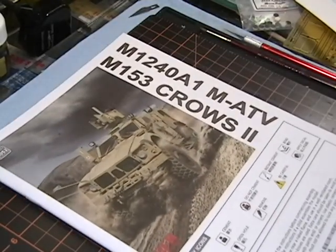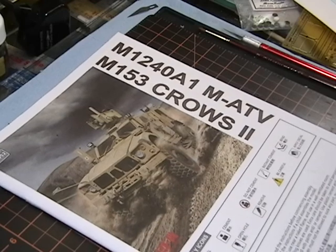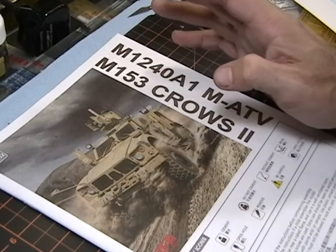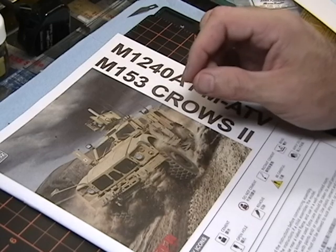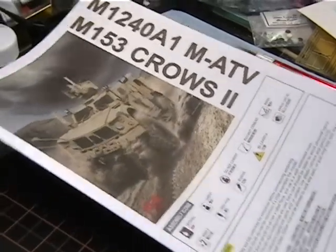So overall, I'm very impressed with the detail. I mean, over almost any other brand, this detail is unmatched, especially when it comes to the weapons and machine guns. I do not like the fact that there's knockout pins everywhere, and I do not like the fact that there's a bit of flash on some of the small parts, which is going to be hard to scrape without breaking them. I'm just going to have to be extra careful. So, anyways, hopefully everything will fit just right.